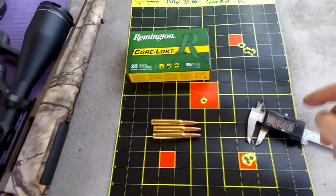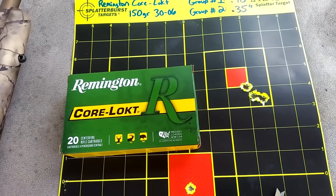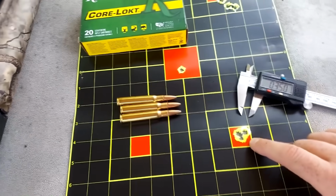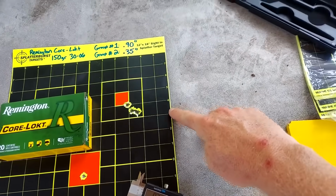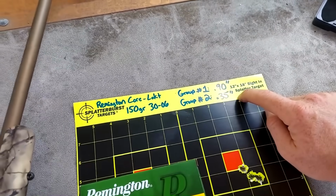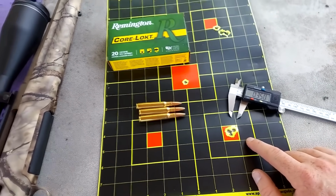When we get better than 1/2 inch, I really get tickled. We did 3 in a row. And then down here, we are definitely dead on with this thing. Just about can't do any better than that. But this one, measured with the calipers, I guess good with a 0.9, right at 0.90. This one, I thought was at least 1/2 inch. We got 0.350.